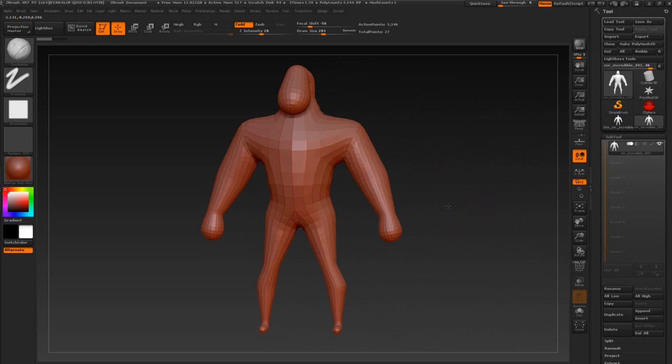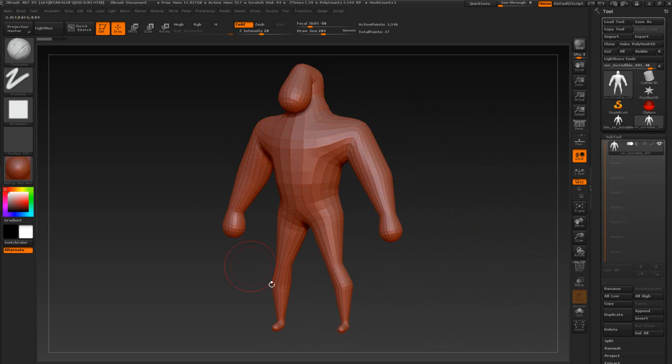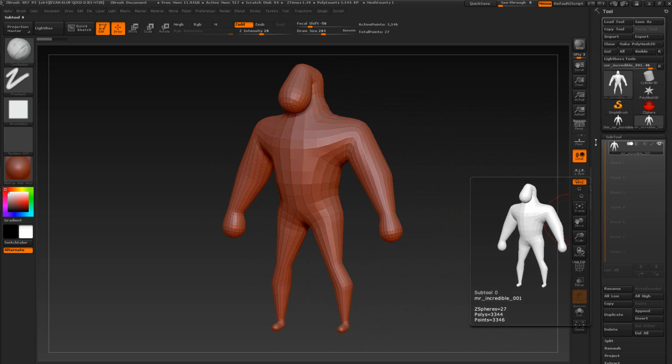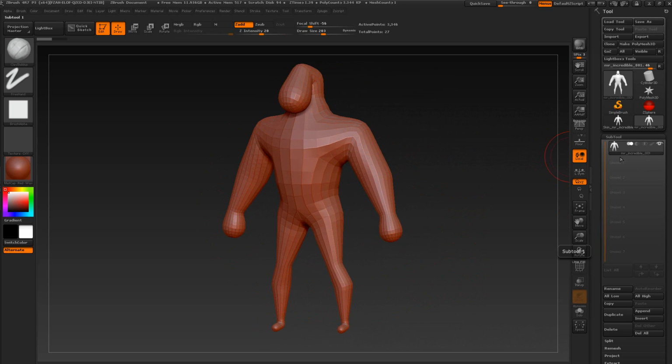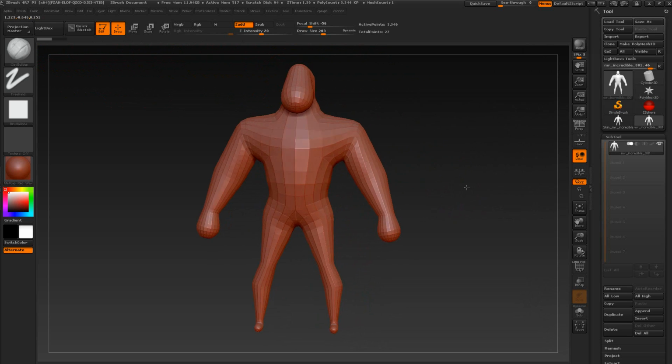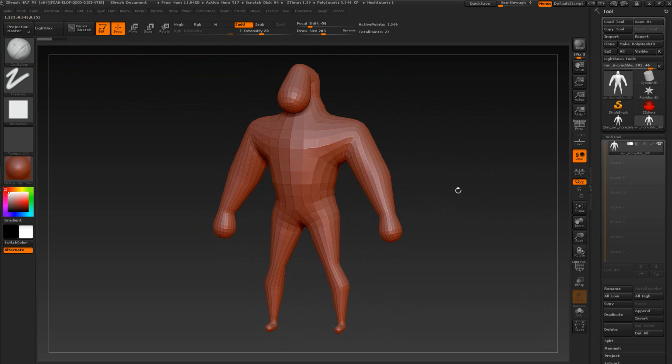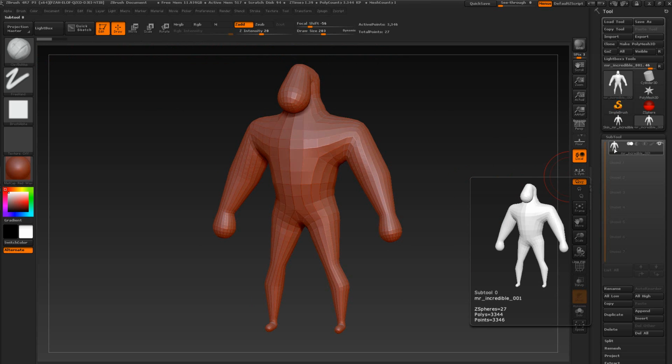Now, what I like to do when I work is keep duplicates of my stages, just in case I want to go back. Obviously, zBrush has a very good history that you can scrub back and forward, but it's always a good idea to keep a duplicated version of what we are doing.